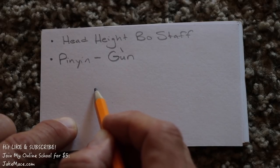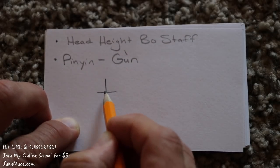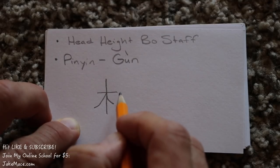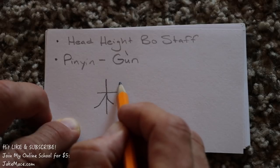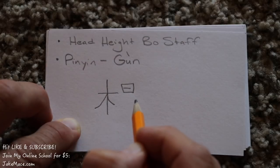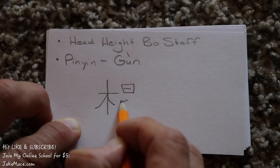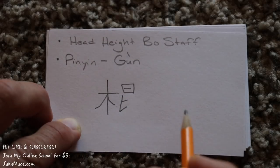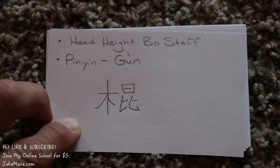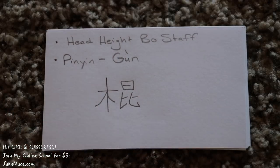So first we do a tree, which is a horizontal line, then a vertical line, then two lines coming out of the tree like this. Then we do another character, another radical, right next to it. We do this looking thing, which looks like the number four if we were to write four by itself. Then we do two other characters. One does a line in like this, then comes down and hooks up, and the next one goes in and then goes down and really arcs up, kind of like that. And that's the very basic way to write Gwen with proper stroke order.